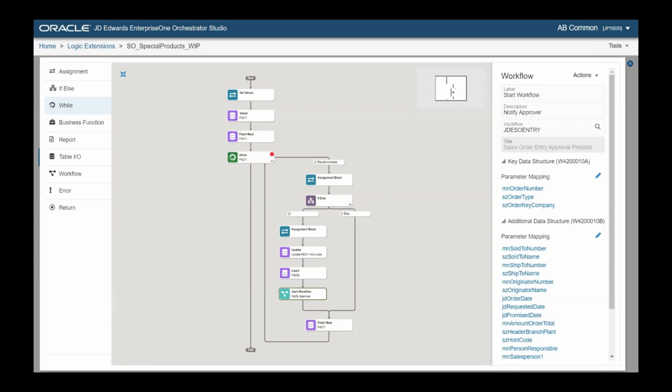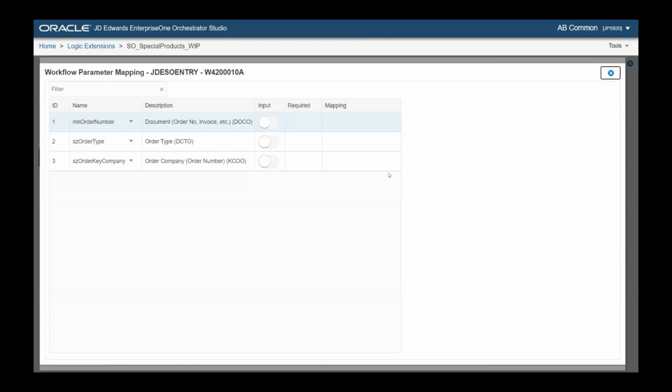But for our purposes here, every workflow in JDE has two data structures required along with it, right? A key and then additional. So in our case here, for our key data structure, we want to click on the pencil here to edit it. And in here, we can do our mapping.